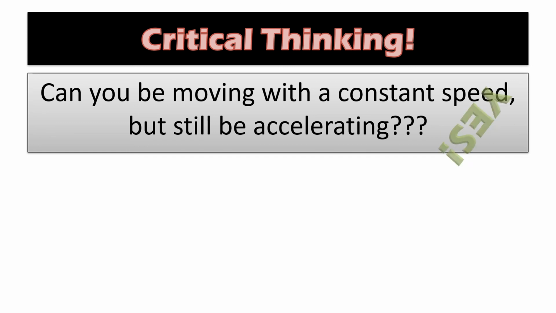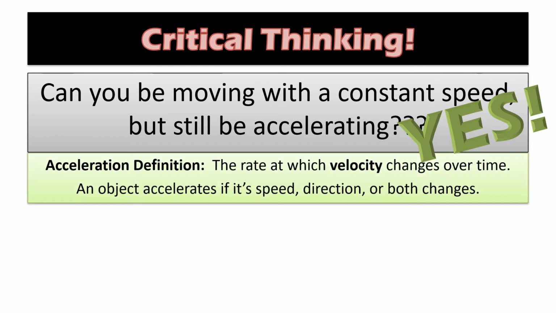Is it possible? Yes. Because the definition says acceleration is the rate at which velocity changes over time. An object accelerates if its speed, direction, or both changes. So if the direction of the velocity changes, that velocity vector is changing. And any change in velocity gives you an acceleration. So what might that look like?